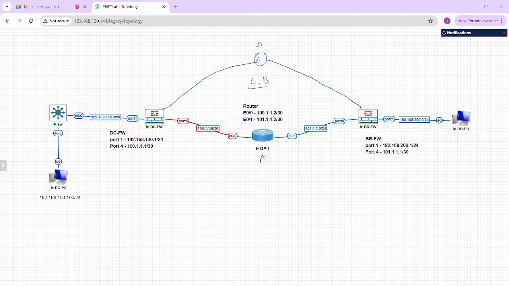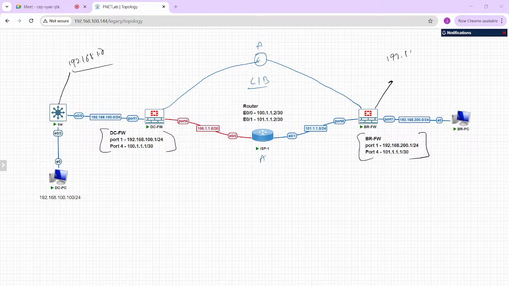But in this case, it is recommended not to do load balancing for a specific subnet. Suppose I am having only one selector and I try to do load balancing, it would be a huge hassle, and the traffic would be having a lot of issues. So suppose on the DC I am having another subnet, assume 192.168.1.0. On the branch also I am having another subnet, 192.168.2.0. Then what I can do? I can do load balancing of the traffic.